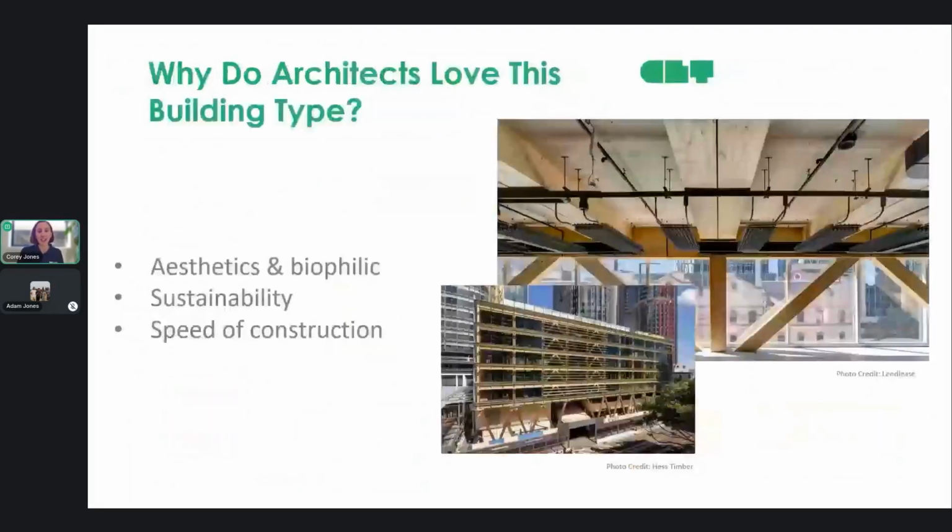Before we get started, I just wanted to mention why we're doing this webinar today and discuss quickly why architects love this building type so much. So obviously, aesthetically, mass timber is the most beautiful thing to look at when it's exposed. So that's a big one. The biophilic design, it's shown in studies that it increases productivity of its workers, reduces sick days, and all around well-being is just amplified. Of course, sustainability is a big one. We're growing our buildings now like we grow trees, which is really awesome. And I think one of the most popular ones is speed of construction, where this building's really heading in that direction.